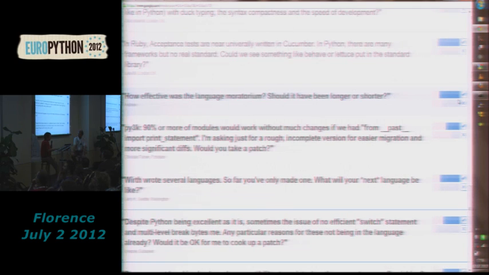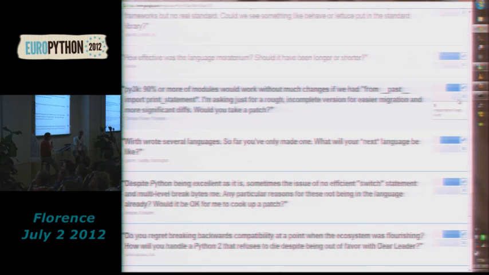Cool. How effective was the language moratorium? Should it have been longer or shorter? I think it was perfect. So, not change it. Cool. Yeah, if it's perfect, good. How much is perfect in the software world besides Python? Well, the language moratorium was a very discrete property, because you can keep it for one release or for two releases or for zero releases or maybe more than two, but it's all small integers, and I think the value 1 was just perfectly chosen.